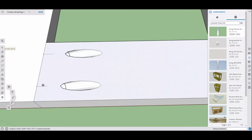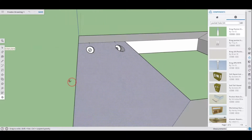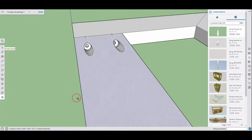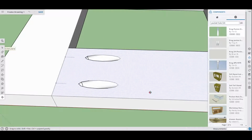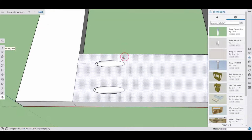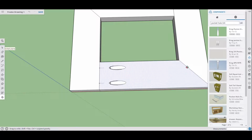And again, we get to see what it looks like if we were to draw these holes or drill these holes in the shop and do our pocket holes in class. Okay, so that's the pocket holes there. Those are the easy ones on the left, I'm sorry. Now we're going to do the ones for the miter joint.